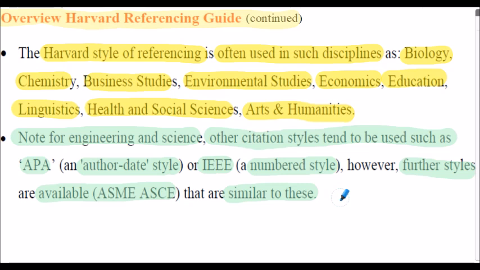So the question can be asked with regards to this presentation is why we're considering the Harvard reference style when generally within engineering context it's not used. And that's simply because within the syllabi we are currently considering, we're asked to use the Harvard style. And indeed, once you understand how one particular citation style is used, you essentially have underpinning knowledge to help you understand how other styles can be used. You just need to research the appropriate formatting requirements of other citation styles.